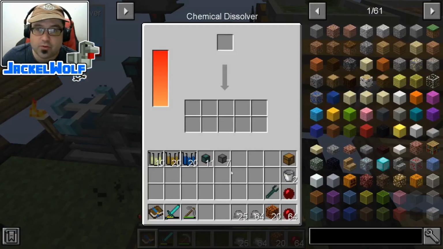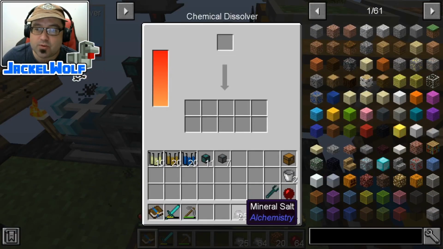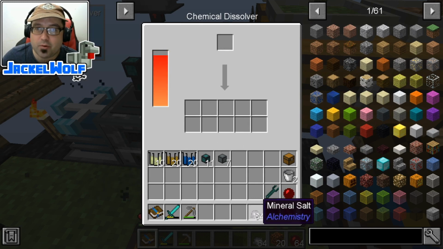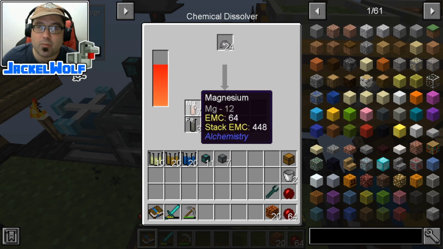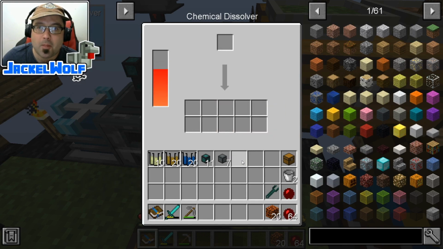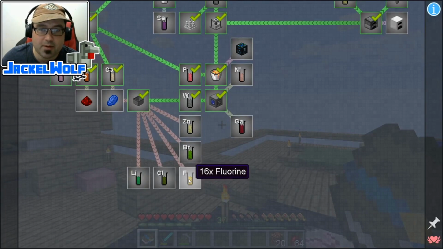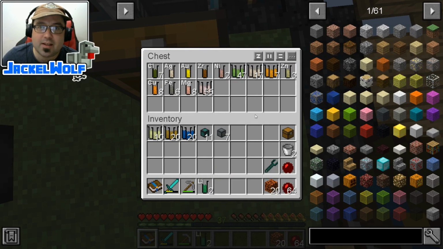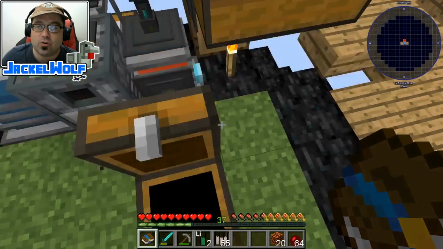Now, what we can do is we can open that up. Let's start with the mineral salts. They should be fairly straightforward. I saw some copper in there, which is not one of the ones we're looking for. Magnesium. Okay, let's quickly open it up again. Yeah, fluorine, chlorine, lithium, bromine, and zinc. And there we go. There is the lithium. That is 1.